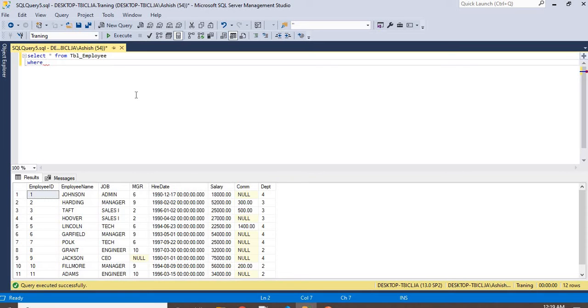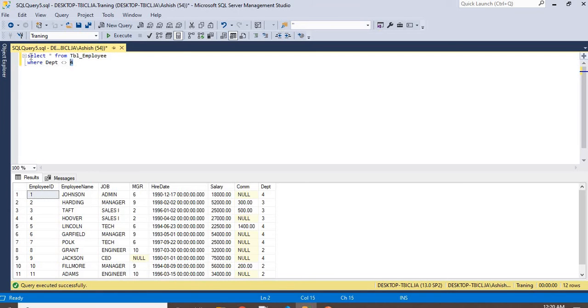So suppose you have the department column. Now you can see 4, 3, 3, 3 and all. Now I want to see a report of departments 2, 3 and 1: first department, second department and third department. But I don't want to see the record of the fourth department. Any other department is okay, but not the fourth. So what you can do is not equal to 4.